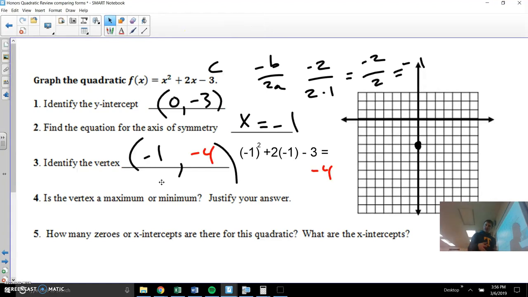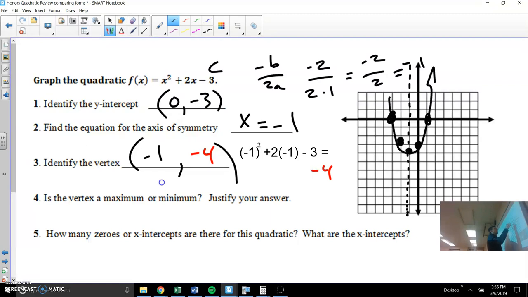I was having trouble with my board, so I went ahead and typed it in, showing you plugging in negative 1 for x in both places. And when you do all that math, you end up getting negative 4. So negative 1, negative 4 is my vertex. And what's great about understanding some of the patterns in graphing quadratics specifically, if you know you're at the bottom and there's this axis of symmetry that cuts it in half, then I know that I'm going to go up 1 over 1 for this point. I also know that I can go up 3 and over 1 for the next point, if the board will let me show you those points. See? And then we can connect those for our graph.